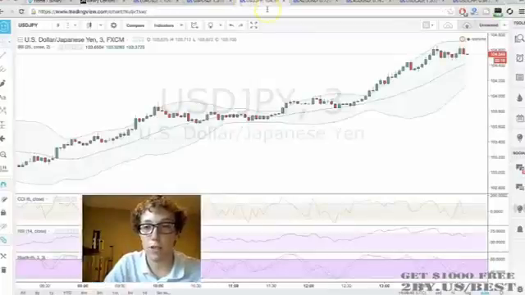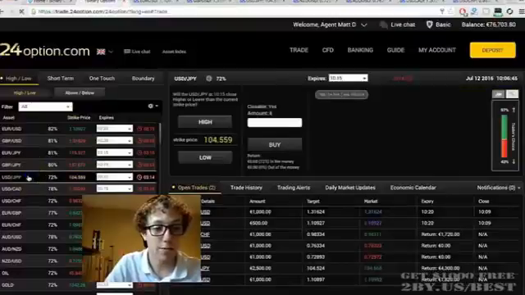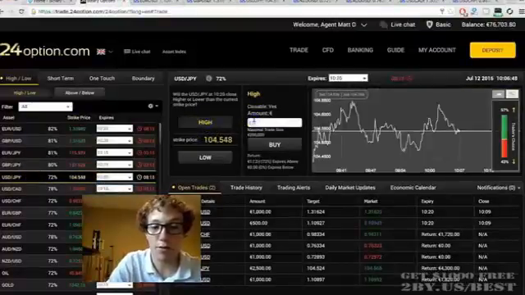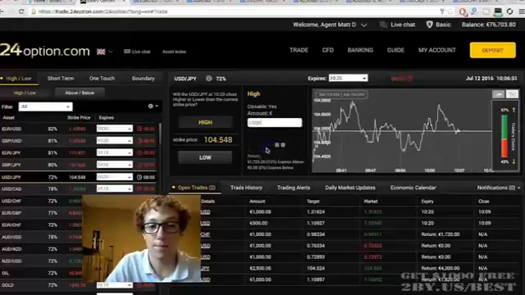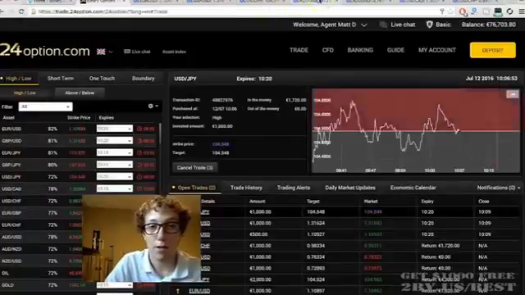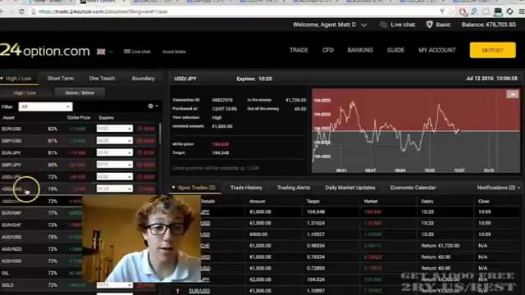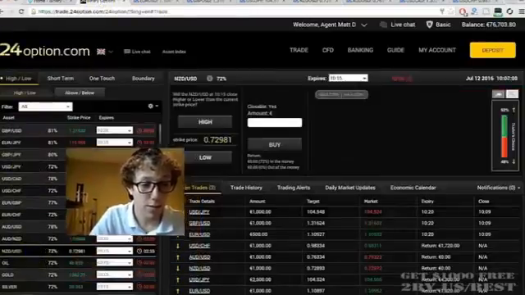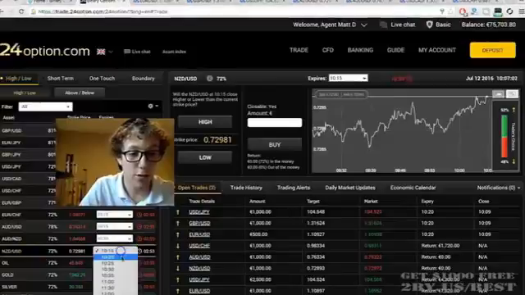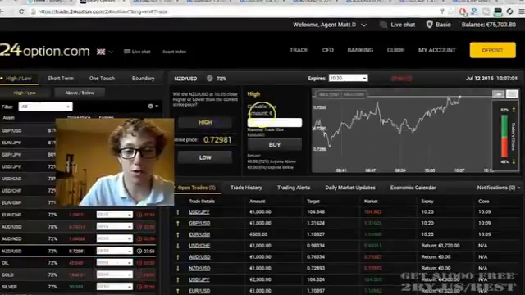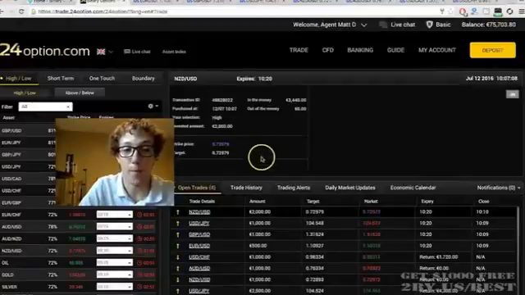Perfect. Now the USD JPY, beautiful uptrend still going. We're not going to risk as much money this time around, but it's still a very good trade, so another $1,000 trade there. All right, so now NZD USD had that trend reversal, and it's a very strong uptrend. So the NZD USD, we might put a little extra on this one because it's such a strong trend reversal, and we don't see it stopping anytime soon.